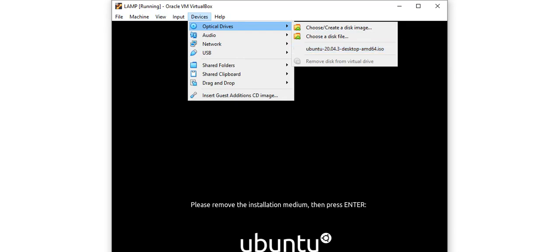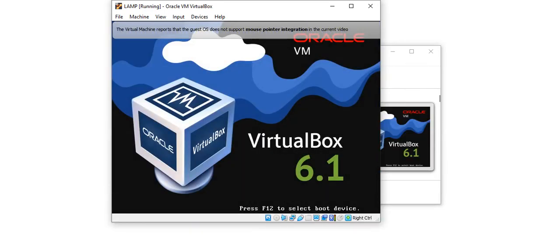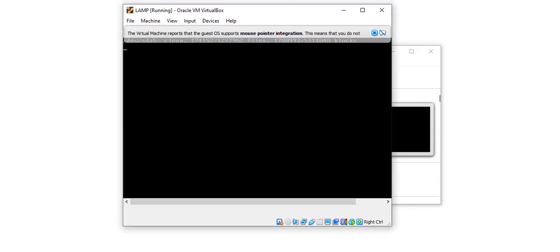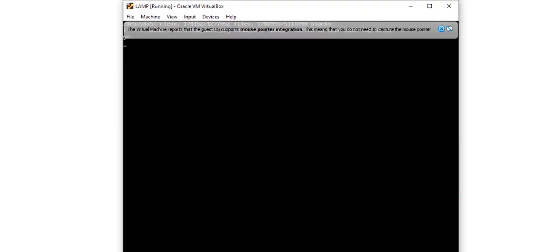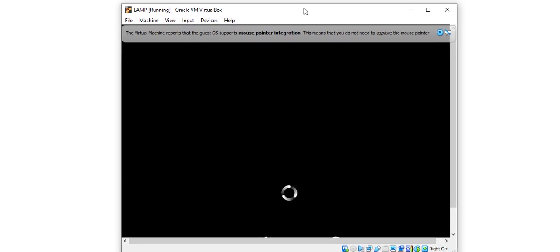Once you confirm this, press Enter to proceed. On pressing Enter, this Ubuntu Linux on VirtualBox will reboot and you will be able to see your login page where you can enter your password.